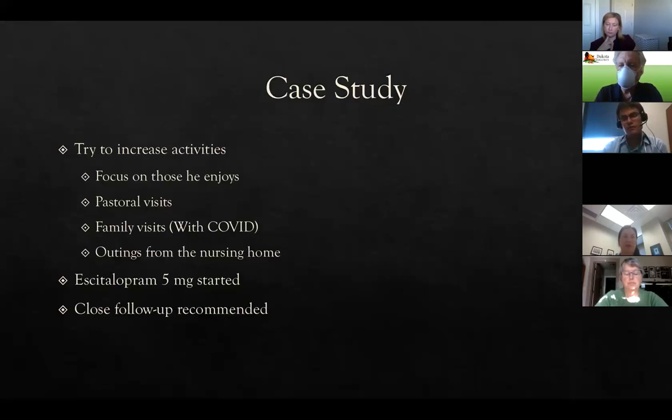There is quite a bit of evidence that being out in nature is very helpful. A little hard to do that in the nursing home population, but not very hard for our home elderly patients. They can be out going for a walk, and they don't have to go into the woods and do a 3-day hike with nothing. They can just go to the local park and spend a little bit of time walking around or doing those types of things.